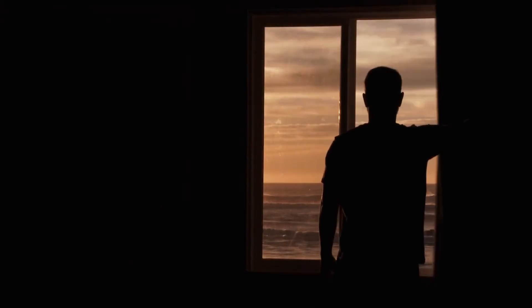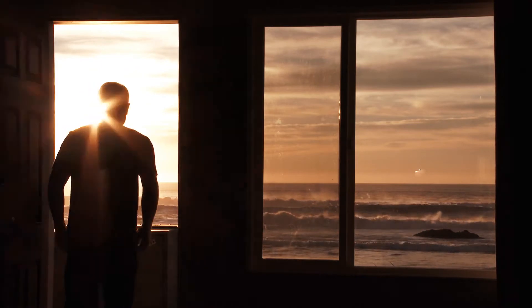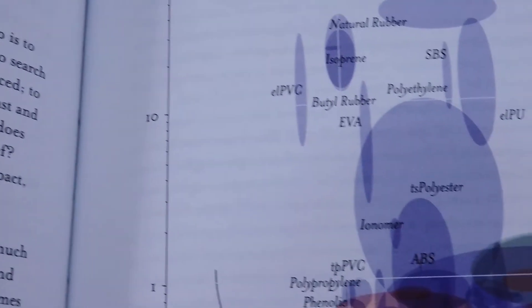We make windows out of glass, not because glass is dangerous when broken, but because glass offers a strong clear boundary between us and the outside world. An absolutely fabulous book to pick up and read more about materials and design is Materials and Design by Mike Ashby and Kara Johnson. In it, they cover the detailed qualities of materials and how they relate to one another — things like affordability, recyclability, and manufacturability are all discussed in depth.